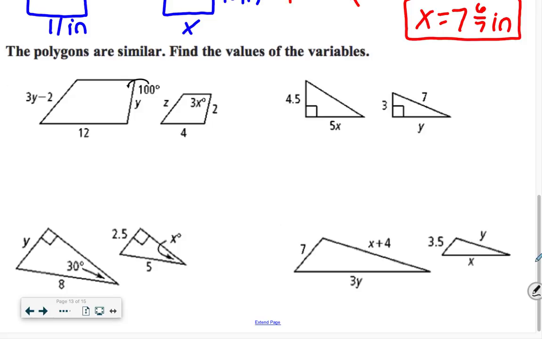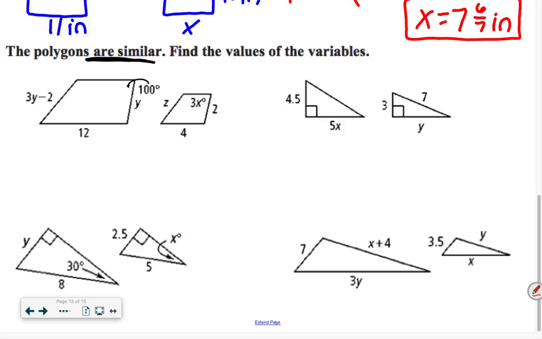It tells me here that my polygons are similar. So that means my angles are what? Congruent. Yeah, my angles are congruent and my sides are what? Similar polygons have congruent angles and sides that are proportional. It starts with a P. Proportional. Congruent angles, sides are proportional. If they were the same, it'd be the same shape and that'd be no fun. Okay.